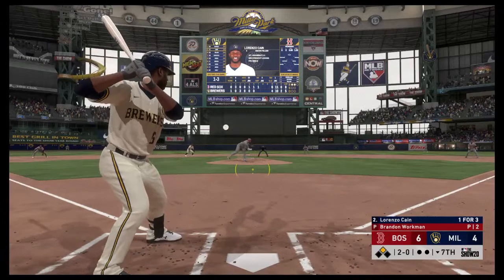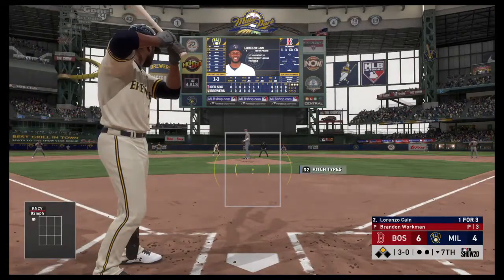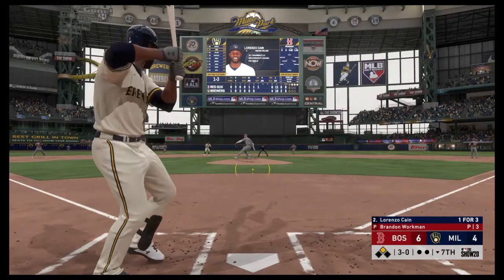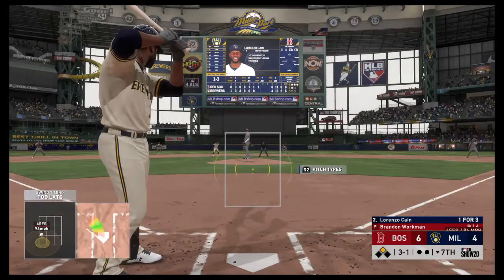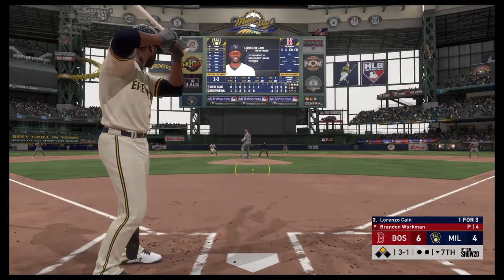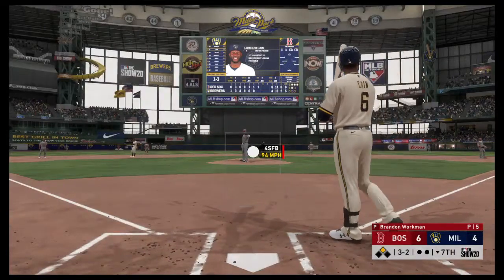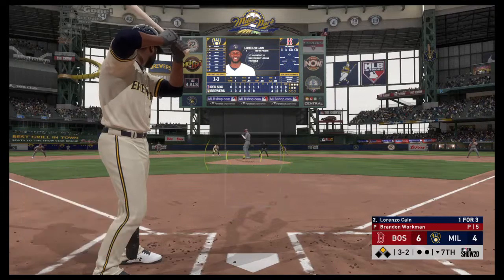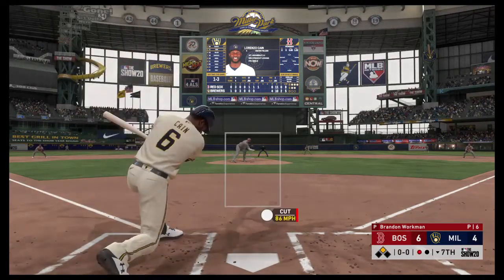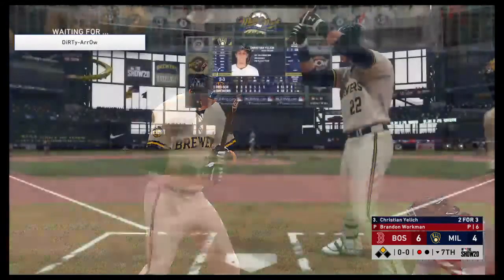From the belt, kicks and deals. No one out with a runner at second. 3-1. Count is 3-1. Full count, 3-2. Here comes the payoff pitch. Swing and a miss, and they'll come all the way back from 3-0 to punch him out.